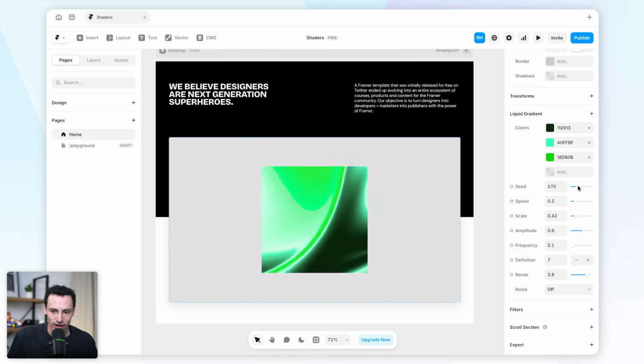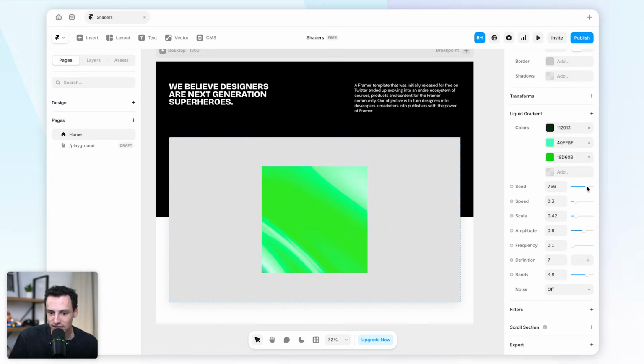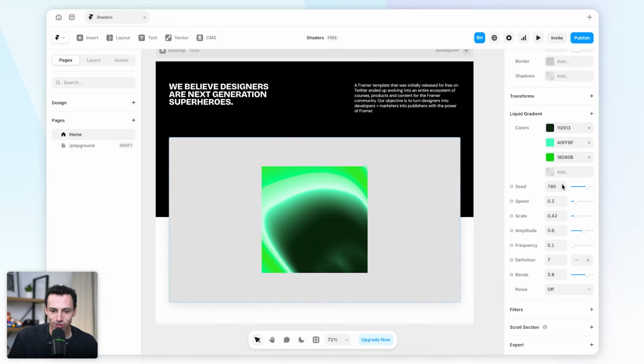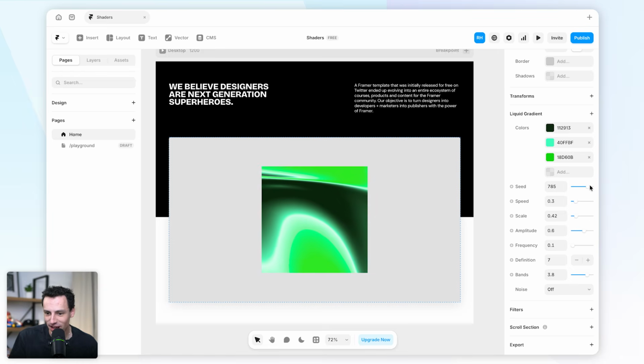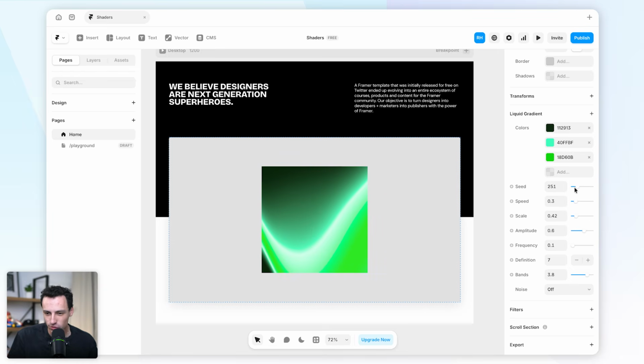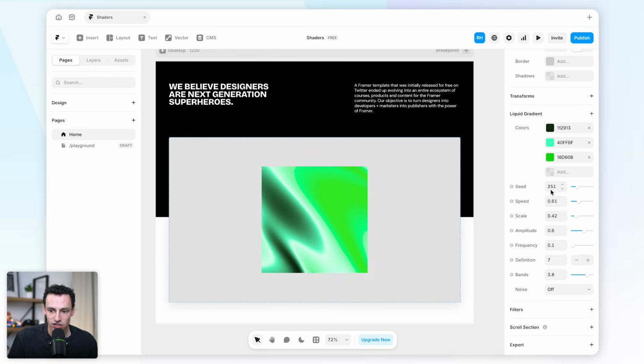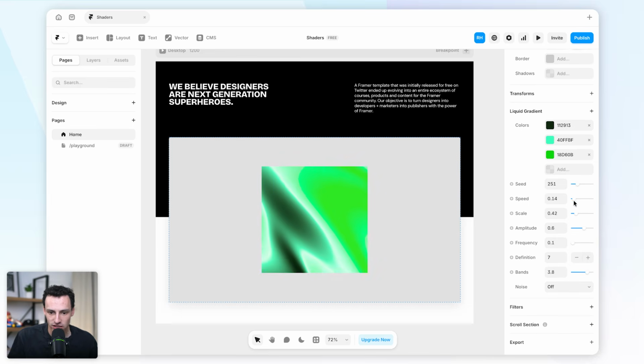And again, my recommendation is you just click around and see what works. I mean, you can go through every single one if you want to, but it's just about trying to find the one that looks right for the effect that you want to create. We also have the speed here. If I drag this up, it's going to play a lot quicker, but if I slow it down, it's going to play a lot slower.